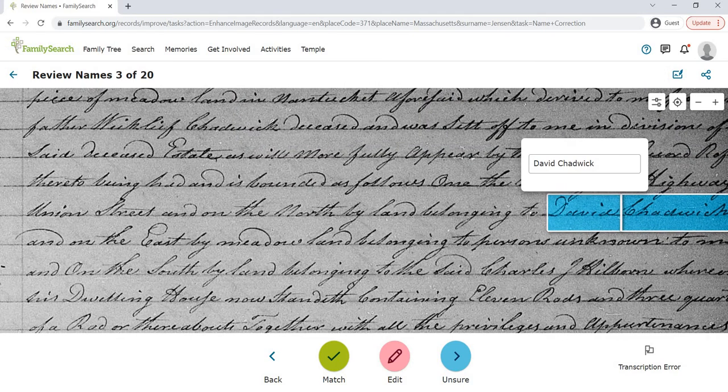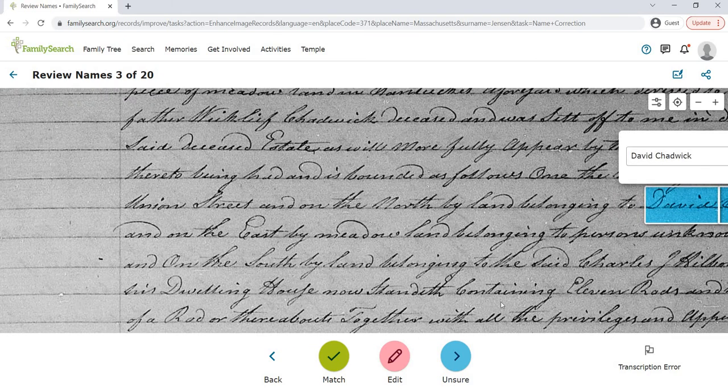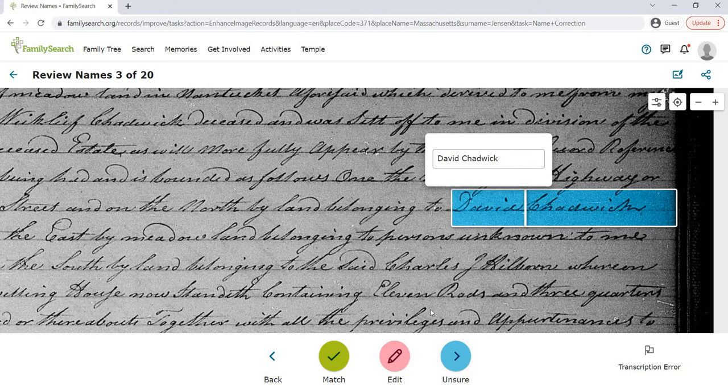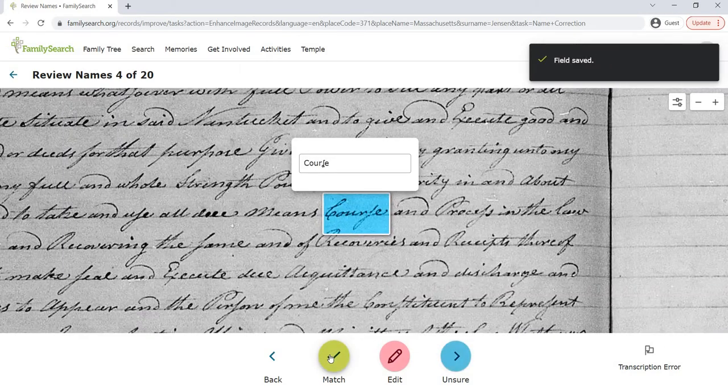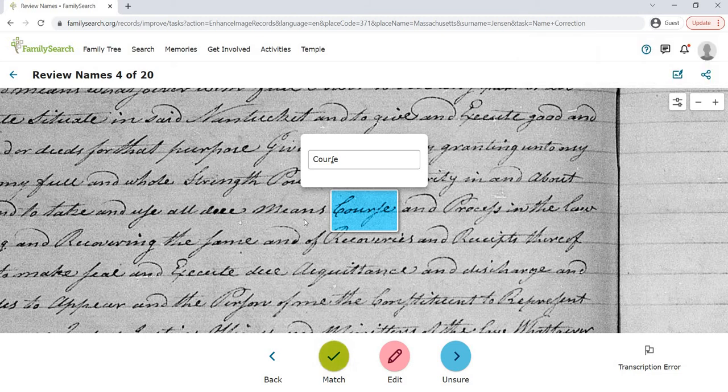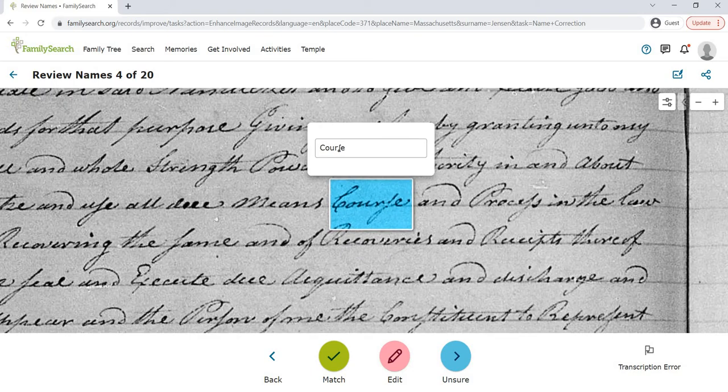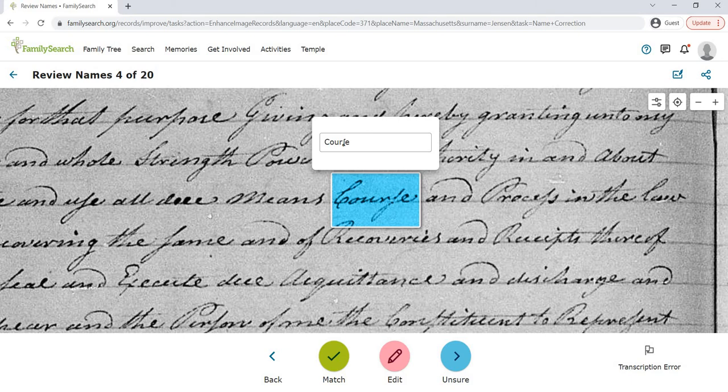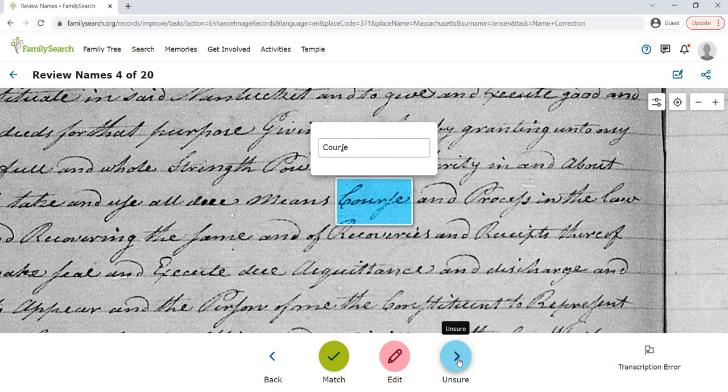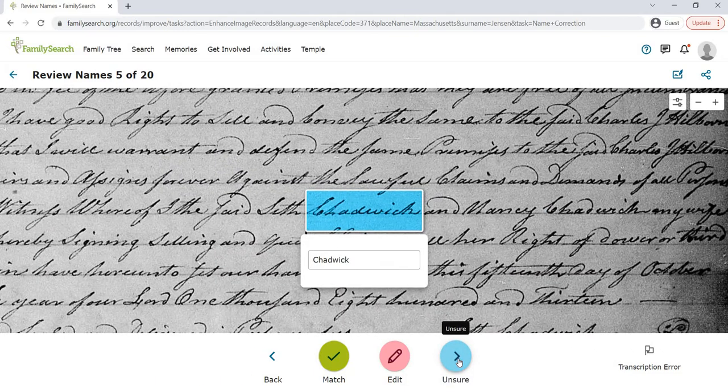So then it's pulling this name right here, and it thinks it's David Chadwick, which I believe is correct as well from what I'm seeing there. And again, you can move this document to the center, and I'm just going to click match again. Each time it's giving me credit for a name. And as we come here, it's saying that they feel like this is Coral. And so I'm looking at this, and if I ever feel unsure, I can always click this unsure button. As I do that, it sends it to somebody else to verify. So it's almost like a skip button.